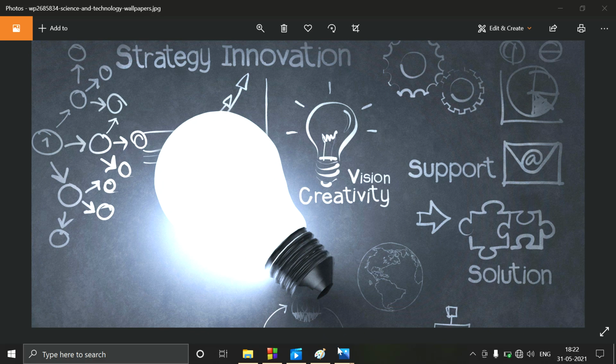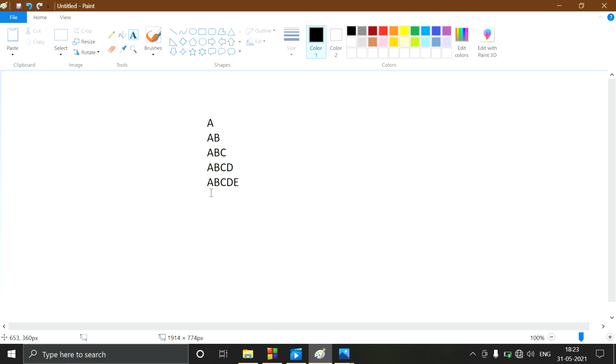We are going to print some patterns using the C programming language. So let's begin. If I tell you that you have to print this pattern, then some of you might think that we can use separate print statements for each line: print A, print AB, print ABC and so on. But it will not be an optimized approach for code which has 100 lines in it, right? If you have to print a pattern which has 100 lines, then you have to write 100 print statements. Then what can we do to optimize it?